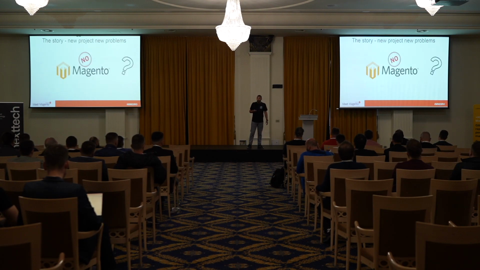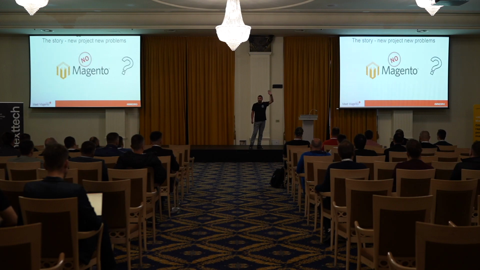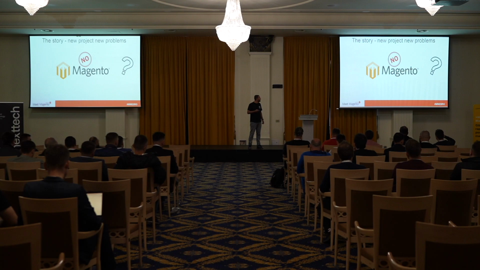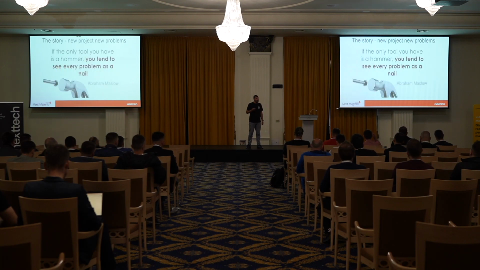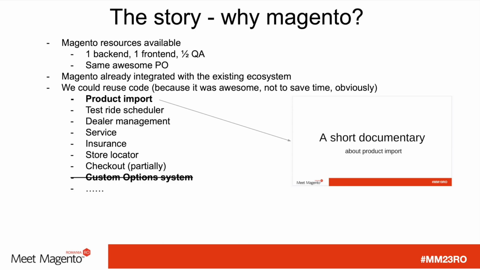This doesn't look like a Magento project, right? I mean, my first thing, who, after seeing this, who thinks that this is not suited for Magento? Okay, I thought so too. But when you only have one hammer, you tend to see everything as a nail. So we had a lot of hammers available at that point. We had some Magento resources available, only that.